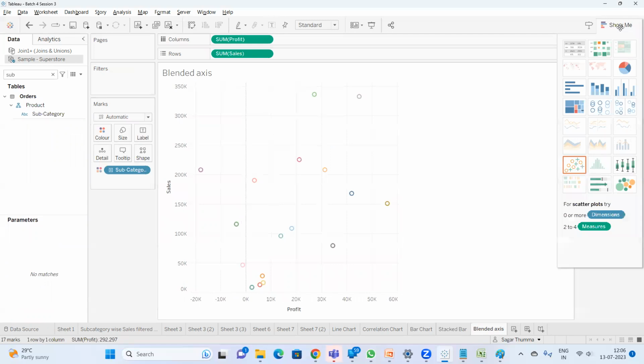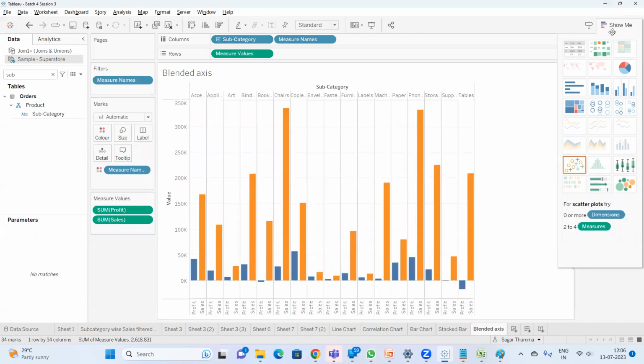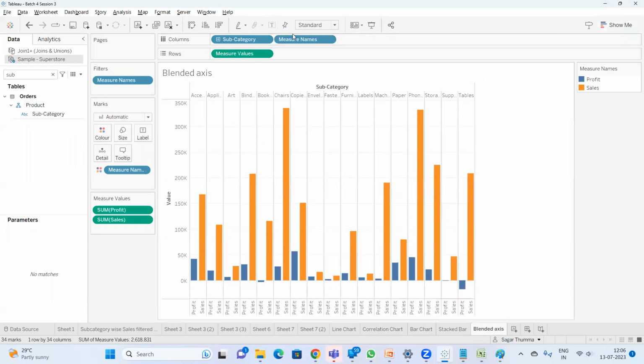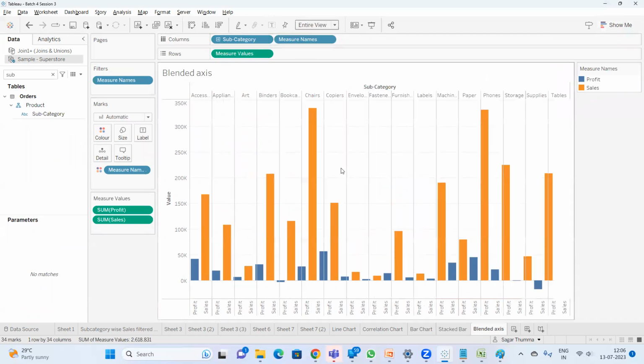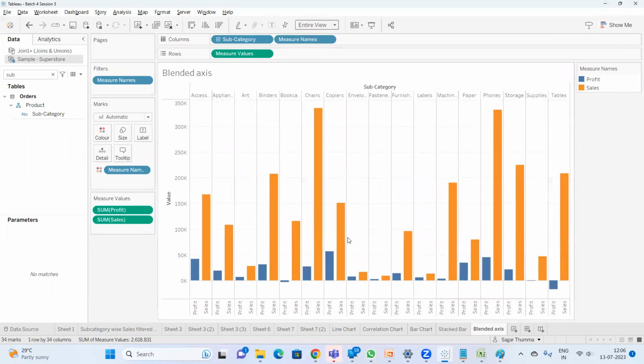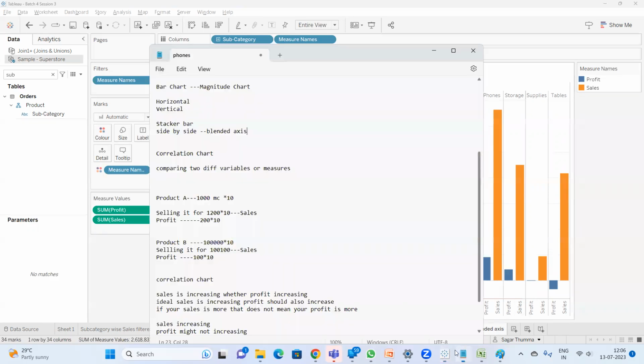Go to Show Me and click on side-by-side bars. It is showing you subcategory-wise sales and profit together. So at a time, you can visualize subcategory-wise sales and profit. These are the types of bar charts that you can create: horizontal, vertical, stacked, and side by side.